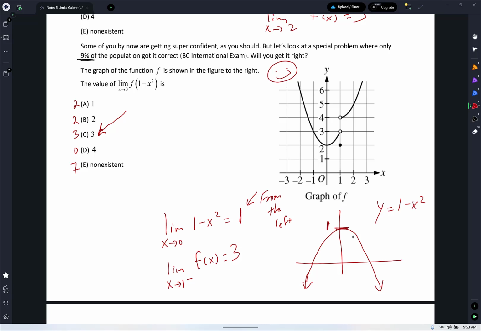Now, if it had gone higher, then it would have been does not exist, because you would approach 1 from the left as you approach 0, and from the right as you approach 0, so it would have been undefined. But because it's bounded, because you don't go higher than that, approaching 0 from the left or the right, I'm approaching 1 from below. Because you're approaching from below, it's like approaching from the left on a horizontal line. Does that make sense? So write that down: you are approaching from below, which is like approaching from the left on a horizontal line.